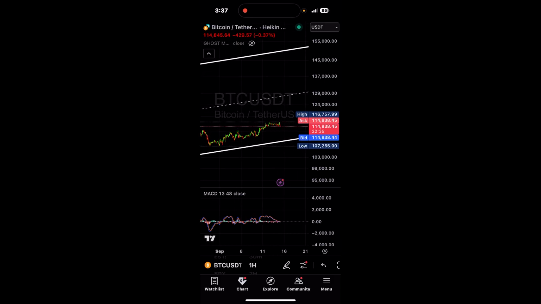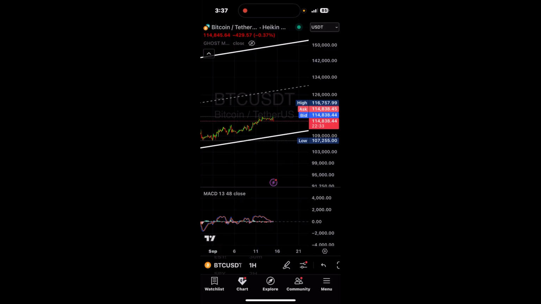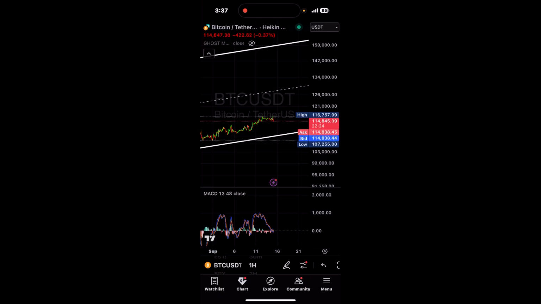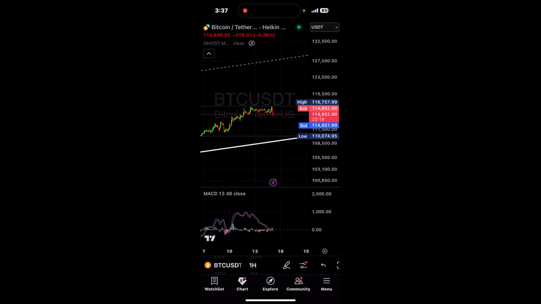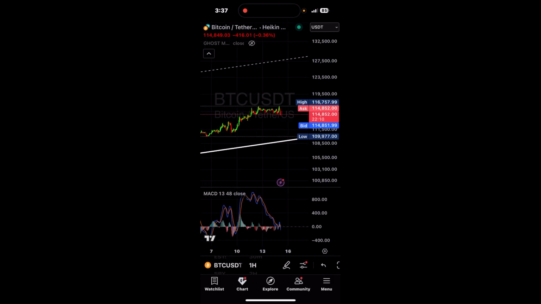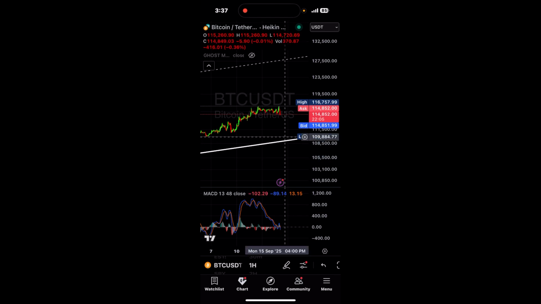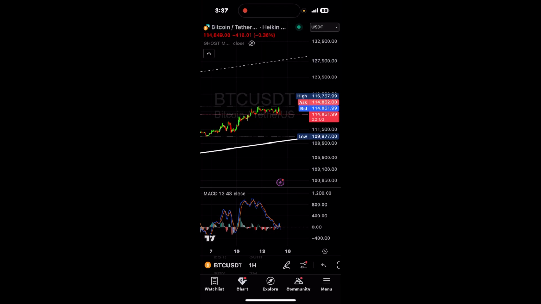We still have information that we can go by. We still have the parallel channel, the ascending one from when we did it on the daily. So you can look at your MACD and basically you can wait. You want to get in when it's going back up, because that's the bottom of the ascending channel. So basically you want to wait for your MACD to turn around at this point, looking at this on the hour.